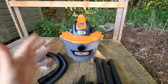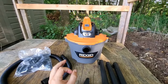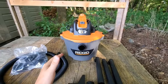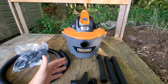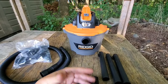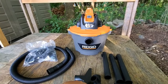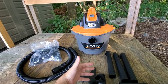Alright guys, this is the Ridgid NXT Cordless 9-gallon wet dry vac. Now, if anyone was going to come out with this, because this is really the first of its kind, guys, alright? Obviously, wet dry vacs have been out for 3-4 years, from the Milwaukee 2-gallon, the DeWalt, the brand new Makita, that's a brushless little 2-gallon wet dry vac, with HEPA, but I believe that the new Milwaukee also has HEPA, but we also know about the Ryobi.